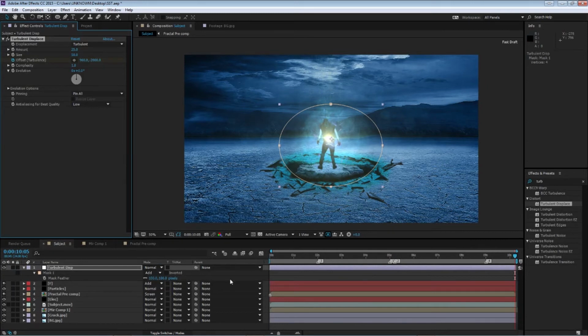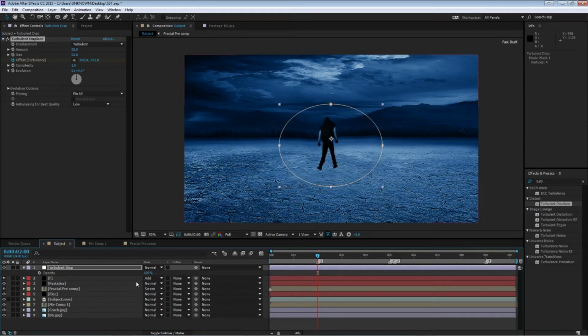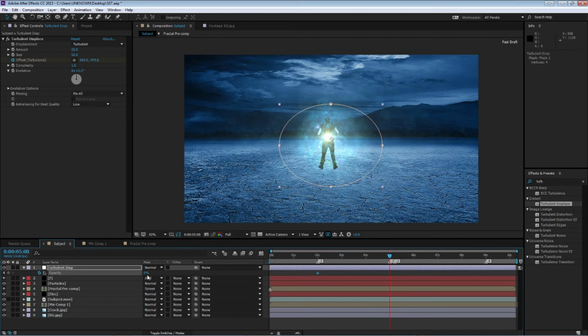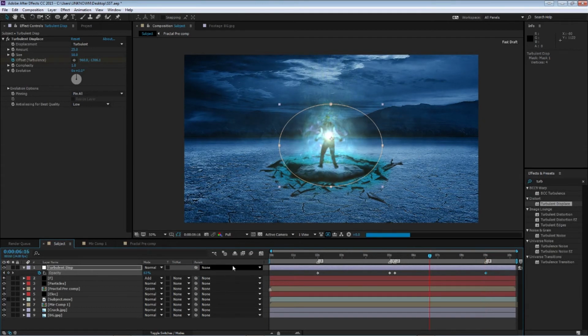All right, so those two keyframes are just to offset the turbulence, but now I want it to kick in at some point, and I don't want to see it all the time. So I'm gonna set a keyframe there. Change this to 100. Now let's go to 50, maybe. Yeah, it's not bad. 100. 0. F9 with those keyframes selected. Go to the graph editor.